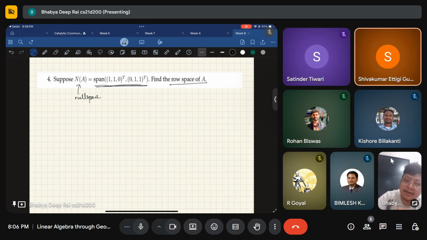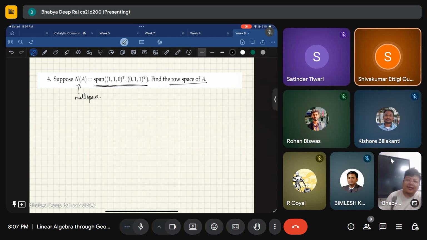Here, row 2 is the sum of row 1 and row 3. So row 2 is linearly dependent. Rank will be at most 2, right? At most 2. Yeah. So next what we should do? I'm still thinking. What I could find out was that row 2 is equal to the sum of row 1 plus row 3.